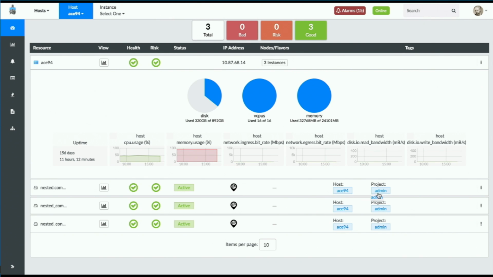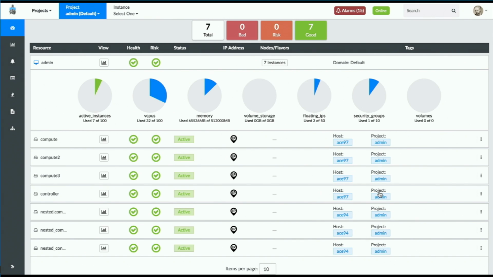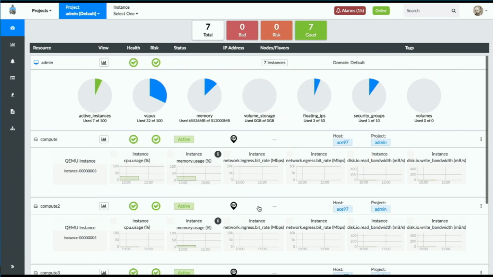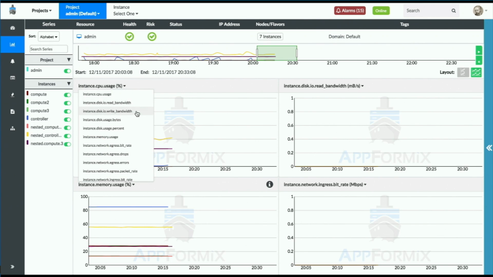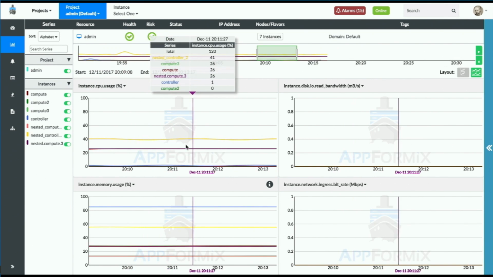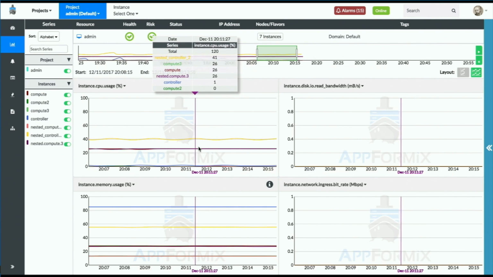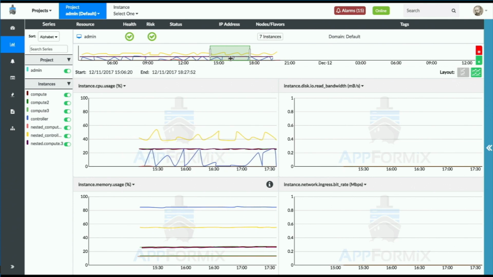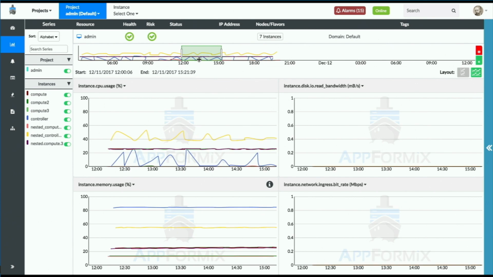The other unique thing is that if I click on the project icon there, it constructs this view for me of all of the different components that make up a single application, no matter where they are running in your infrastructure. They could be running on-prem or in the cloud. They could be containers or they could be VMs. And we can construct this real-time view for you.